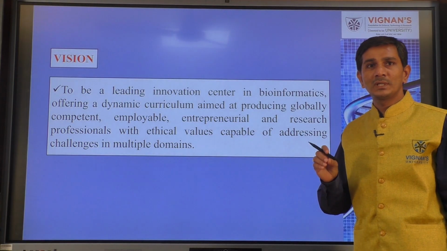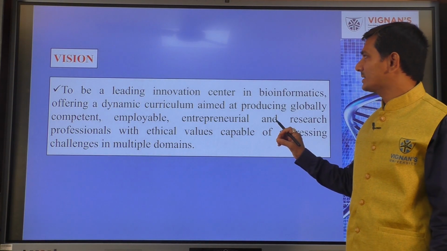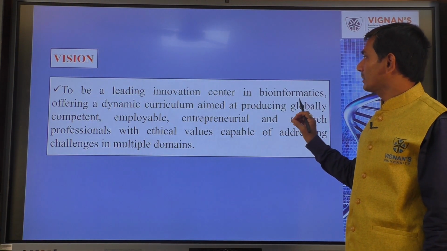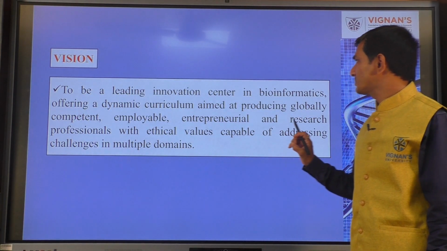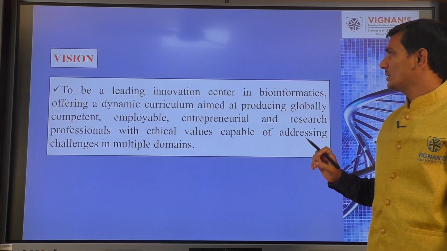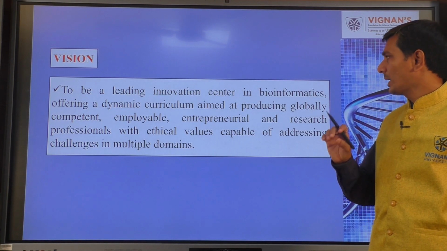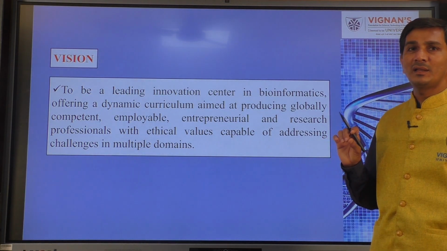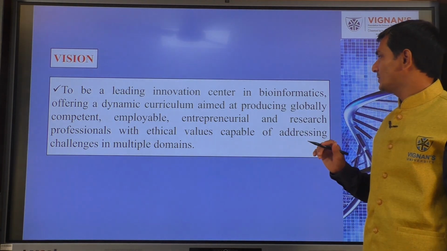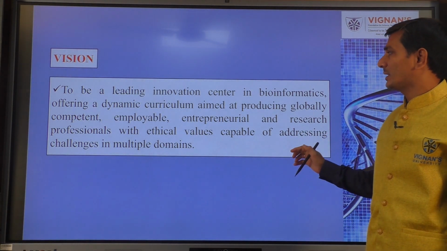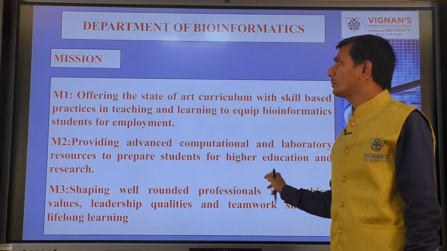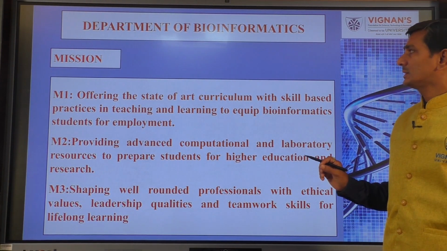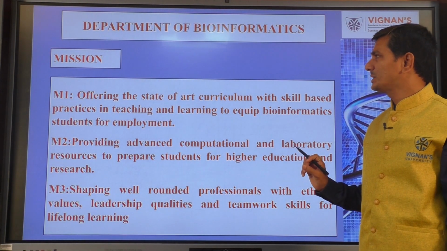If you go through the vision statement, it clearly states that the Department of Bioinformatics is a leading innovation center, mainly aimed at producing globally competent, employable, entrepreneurial and research professionals with ethical values, who are capable of addressing challenges in multiple domains. Next, coming to the mission statement, the Department of Bioinformatics has 3 mission statements.